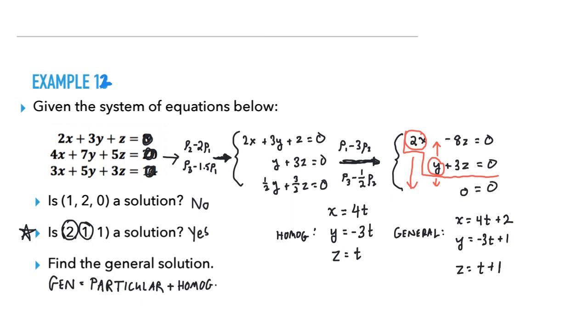And if you were wondering in our last video why we took our free variables and then renamed them with some parameter, why not just let z be z? Well, that's because if we want to use this efficient method of solving the homogeneous system instead, I can't let z equal z plus 1. That would be nonsense. But z could equal the parameter t plus 1. And we've achieved our goal of describing x, y, and z all in terms of a single variable. And if you'd like to generate other particular solutions, all you have to do is plug in specific values of t.